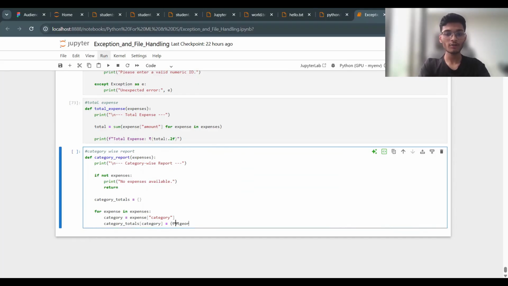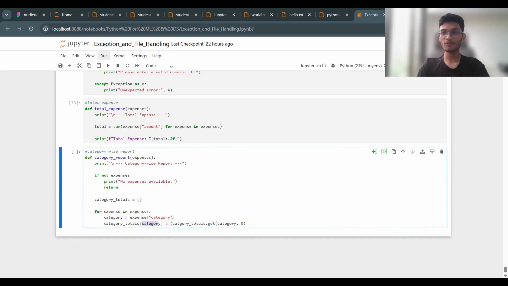So for that, what we'll do is category totals. So initially the value will be 0 dot get. What get? Get category comma 0. Now what this particular dot get will do is, if there is no such category in the dictionary, it will create it. So let's say for example food.